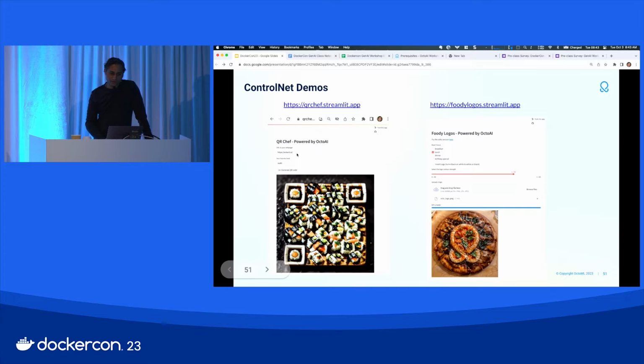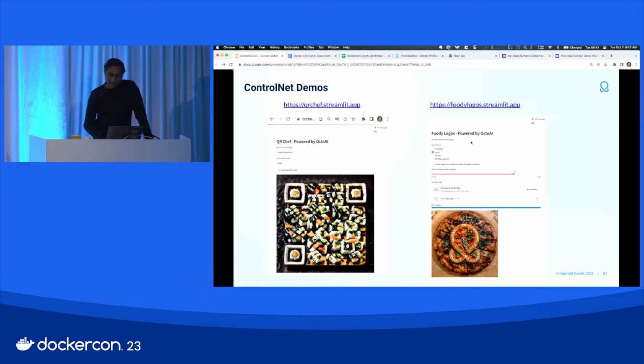QR Chef, what you do is you upload an image to it, and then you give it a URL, something like a QR URL you want to embed, and it'll give you an image back that is actually a QR code. The way that works is actually interesting. For these QR codes, I guess you only need about 85% of the image to be correct, and then it still works. So this thing can be a little bit lossy and not do it perfectly, but the links still work.